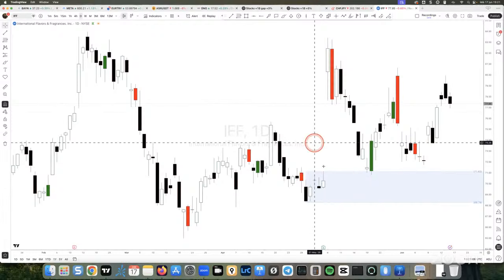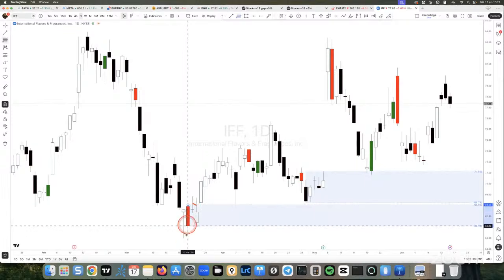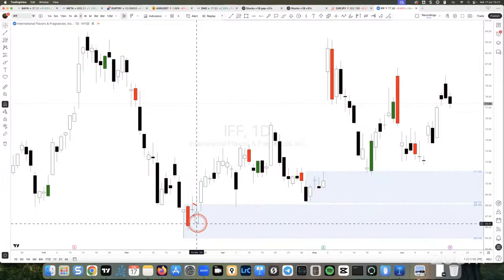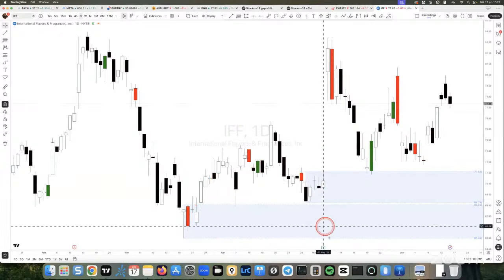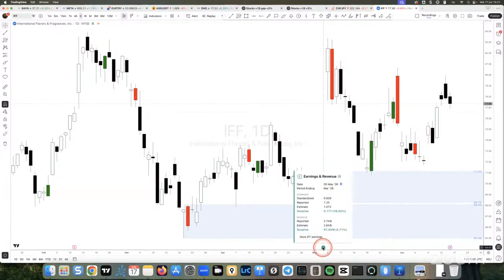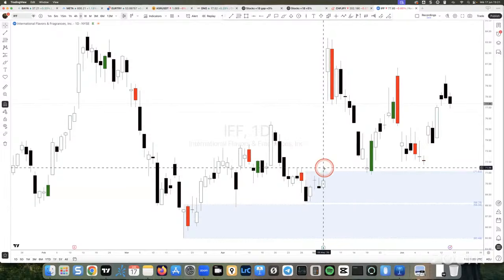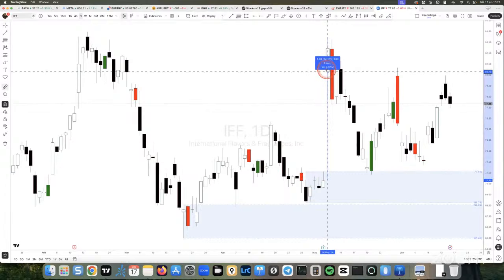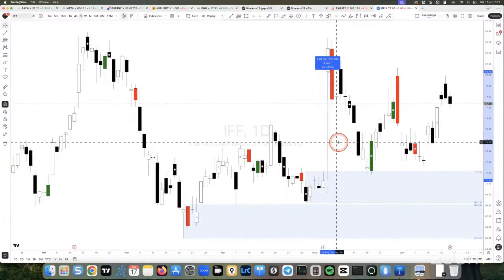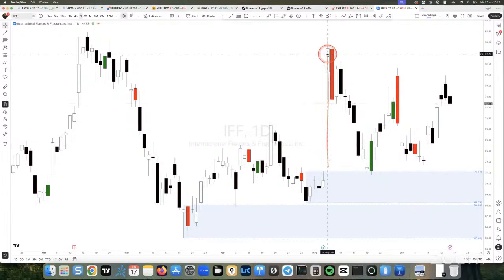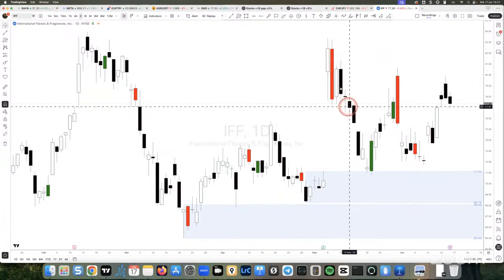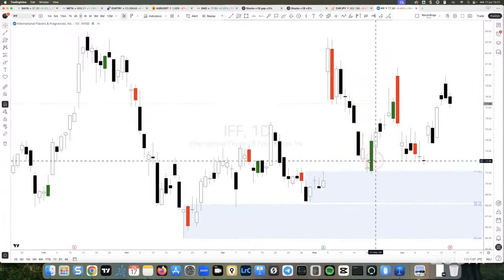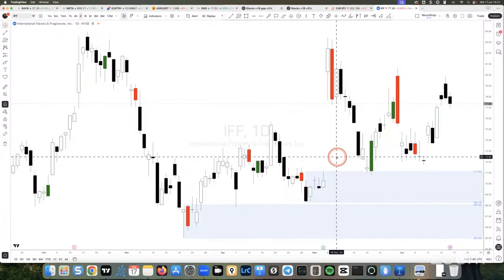So what do we have here? We have positive earnings. In this case, we also had a demand level right there in control on the daily. With this demand level on the daily in control, that was positive news. So these positive earnings on IFF stock helped the stock create a rally of about how much? 14%. Okay, so price rally. And that happened in just 1 day, 2 days. It takes like a week and a half to drop. I share this with the trading community, and it is playing out as expected.